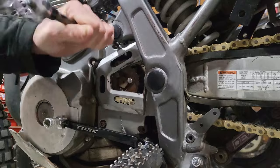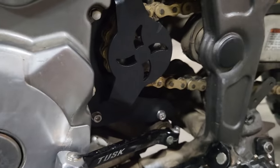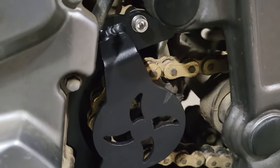My next mod is the chain guard. The stock one is plastic and it's mostly decorative. The new one actually protects the case. It's common for broken chains to break the case on these bikes.